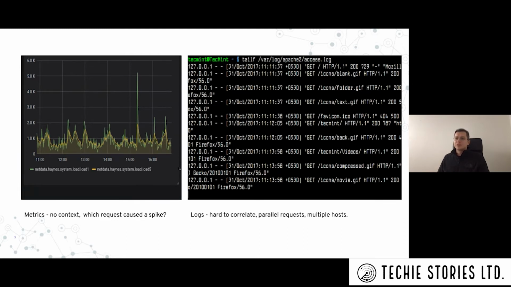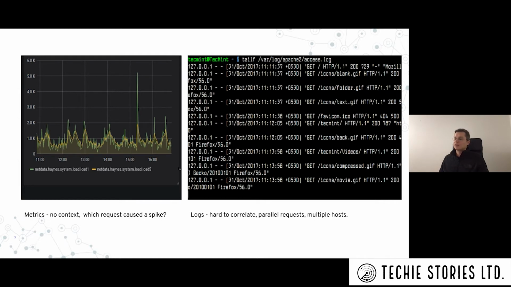So let's talk about metrics. Metrics are great. They provide immediate knowledge or some value from the environment. We see that something is happening. We see whether memory is increasing, or that the error count is increasing. But by looking at the metrics, we see only that something is happening. We cannot answer the question, what is happening? And more importantly, why it is happening. So there is no context in metrics.